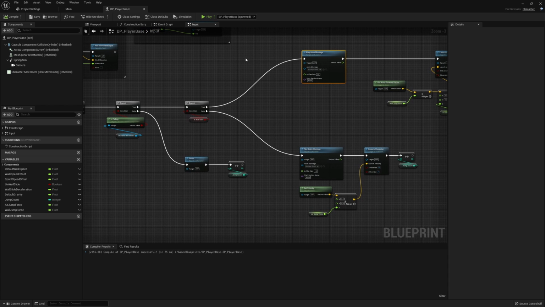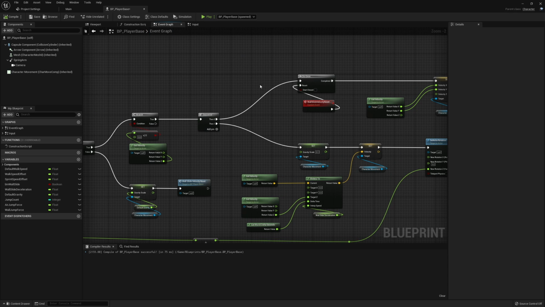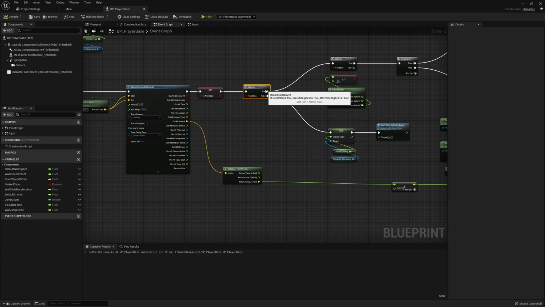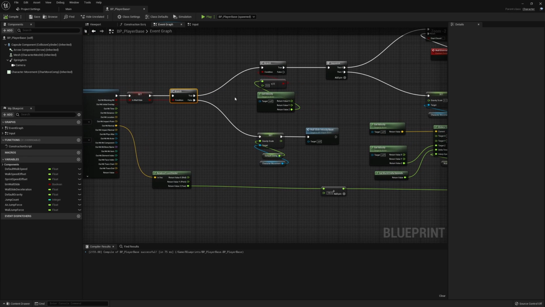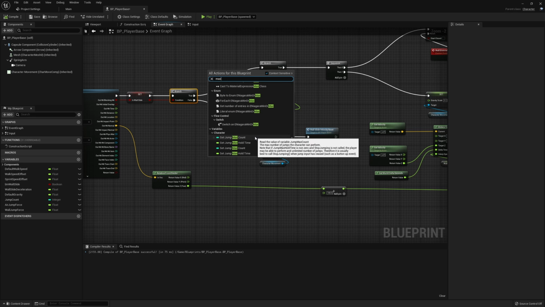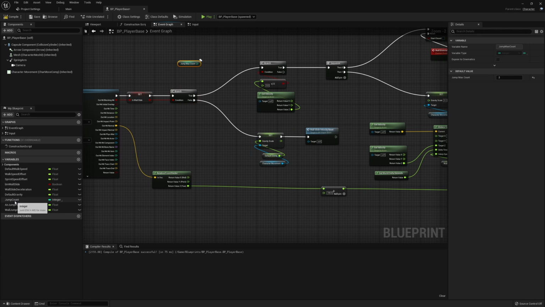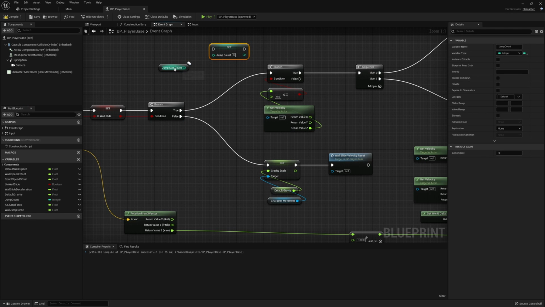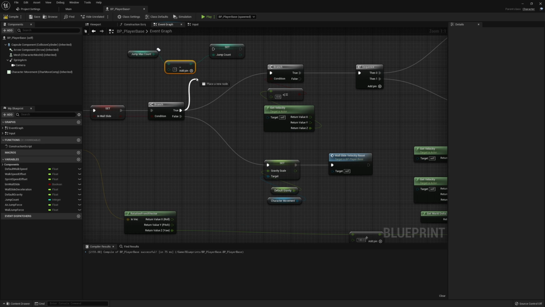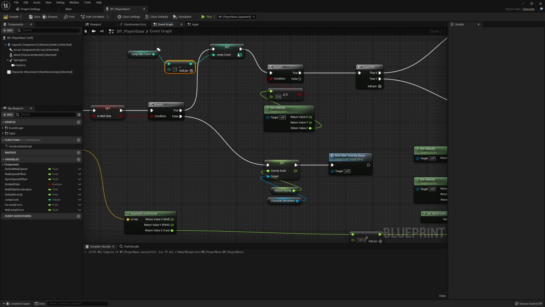And to do this, there's a really easy thing we can do. We can make use of the logic we already have on the event graph just here when we know that we've already hit a wall slide. So we can get our max jump count and set our current jump count. This is kind of cheating in a way, but it gives us the result that we want. We get the maximum jump count, subtract one from the maximum, and set the current jump count to that for as long as we're on a wall slide.